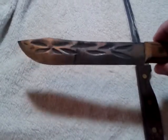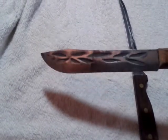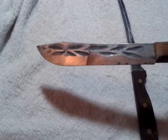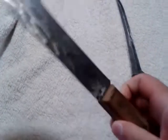Now, I don't know if I'd want to baton with it. I wouldn't want to chop firewood with it. But you darn well better be sure that I would skin game with it, cut up meat with it, carve with it, whittle with it. Whatever you need to do, you could do with this. The steel is tough enough. The tang is thick enough. The spine is thick enough. It'll stay sharp enough. It will work.